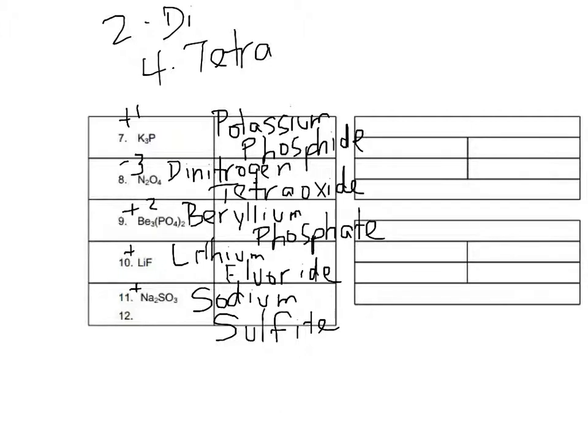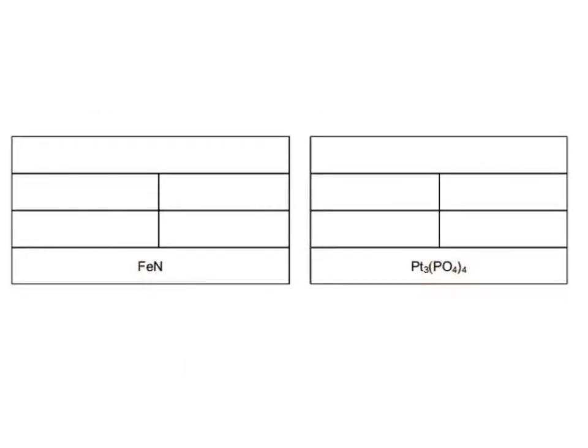All right, one more part before we're done with this side of the worksheet. On the 2 examples at the bottom, we have names, and these names need Roman numerals. We know they need Roman numerals because we have transition metals, and when you look at your reference sheet, page 16, you'll see that Fe iron and Pt platinum can make different charges. So we have to use a Roman numeral to tell which one it is.